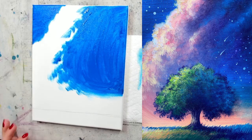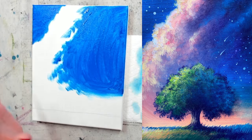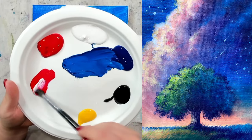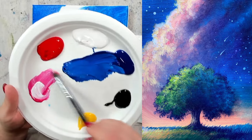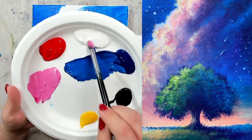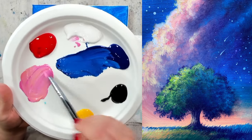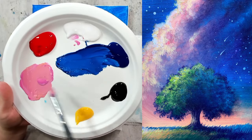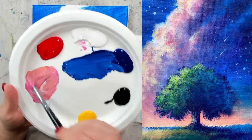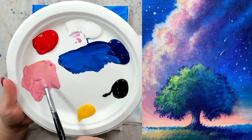So now, sorry, not the sky, my cloud. I'm going to make my cloud color, a mixture of pink and orange. I'm going to take some red on the side, take some white, and mix them up into this color. I'm going to add a little bit of yellow to give it a bit more of an orangey tint. You don't want it to turn into full-on orange, by the way. You just want it to have a slightly orangier tint. So I think this is a good starter color.